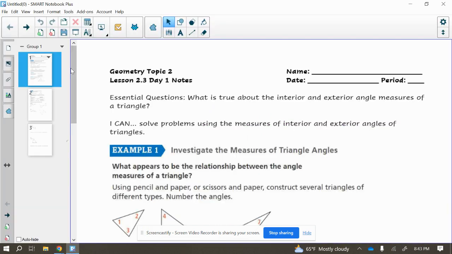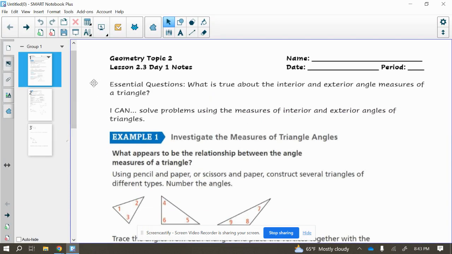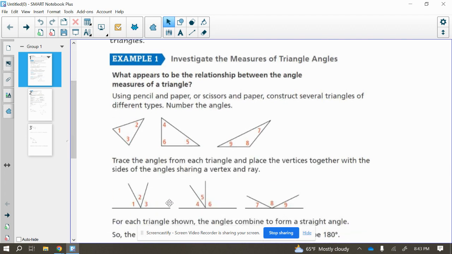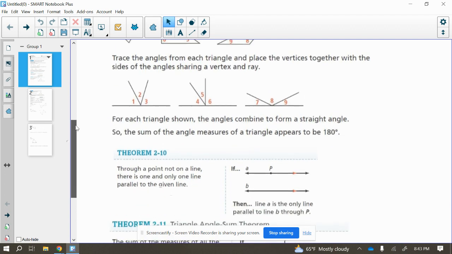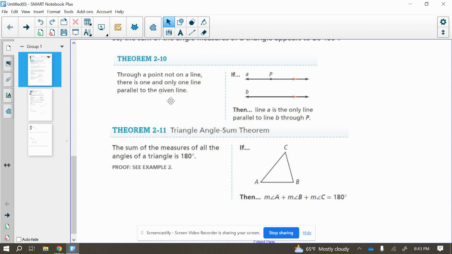So that's the focus of today's lesson, that our interior angles are always going to sum up to create this straight angle, which again, we know has to be 180 degrees. Now, how do we prove this for all of them? Well, it involves a little theorem: when we draw in parallel lines, we can always draw one through a point. There will always exist a line parallel to a given line. So we see this here, that you're allowed to draw that in. And again, we can use that to help us prove that these triangles have 180 degrees.